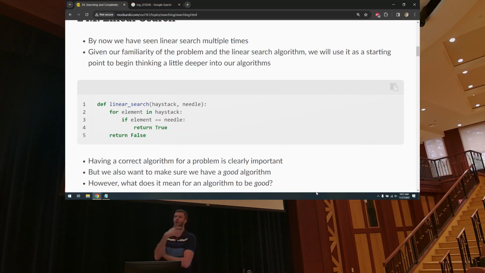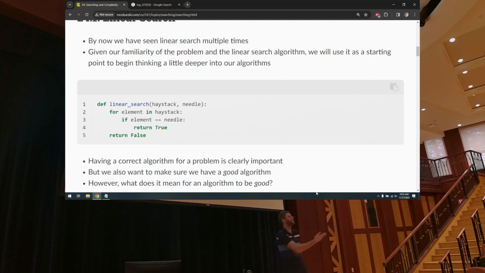Obviously, we've also seen some variations of this linear search, like we just saw find, which returns the index of the thing, not just a true or false, but the index. We've seen ones in lab where you're doing a linear search to check if everything in the diagonal is one thing or the other, right? That's a variation of a linear search.